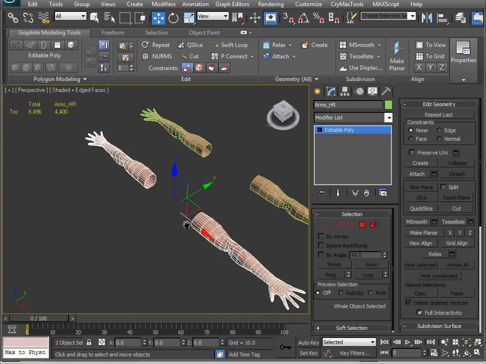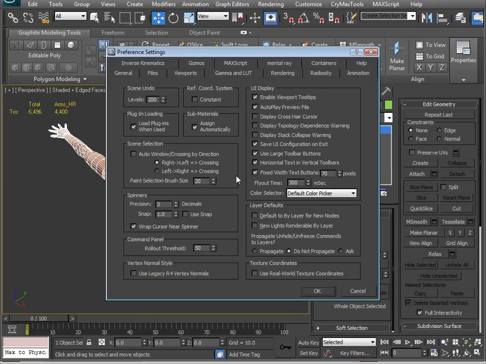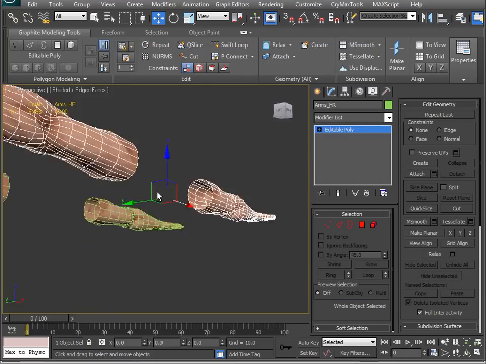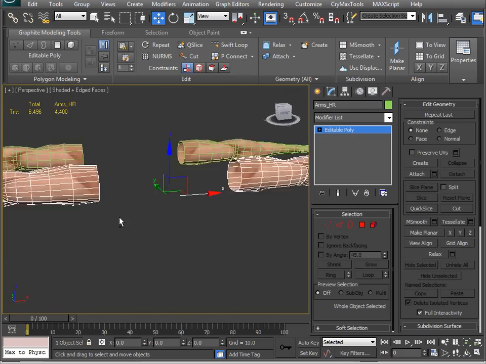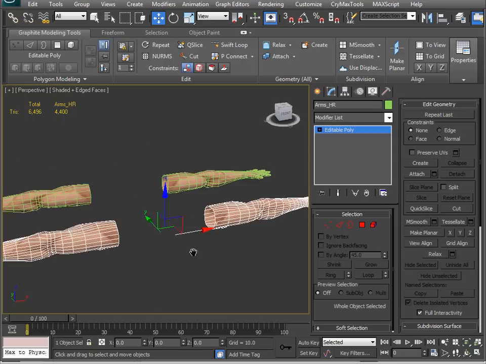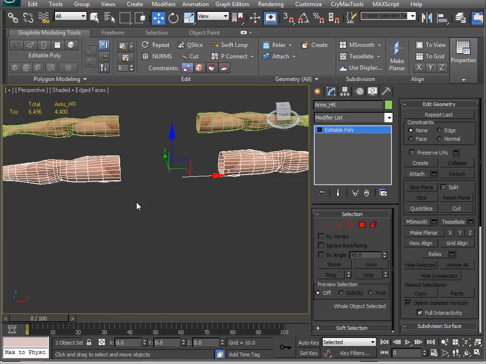you should be okay. The number one thing that you have to do when you first start Max, no matter what, is set your undo levels, because there are times when you make a mistake and you need to go back. If this is set to 20, you cannot go back very far. And a lot of operations in 3D Studio, even though you only clicked one thing, actually count as 20 operations and it lets you undo them individually. That can happen to you where you can't undo at all anymore, so max that out to whatever you can. I usually just stick with 200. I've never needed to go back farther than that.